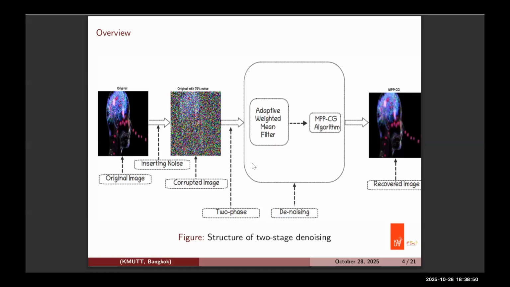So the question is, how can you justify the performance of the method that was introduced? In order to do this justification, you need to know, for example, the original image, and since you want to test the method's ability to solve this kind of problem in general, you need to know the kind of noise that you insert into the image, and then do the evaluation to see the performance.